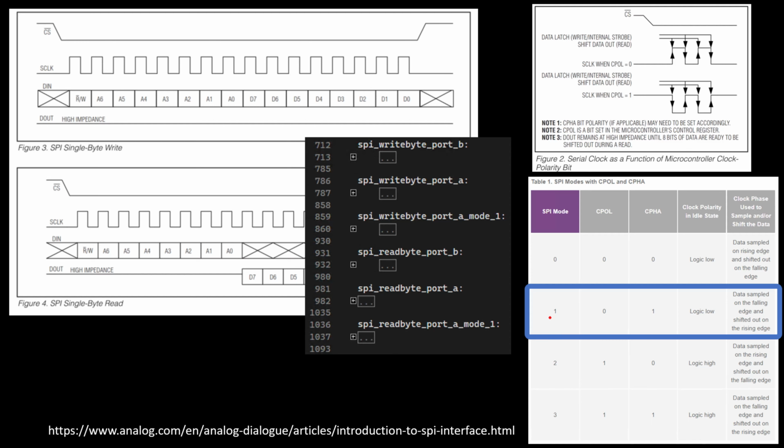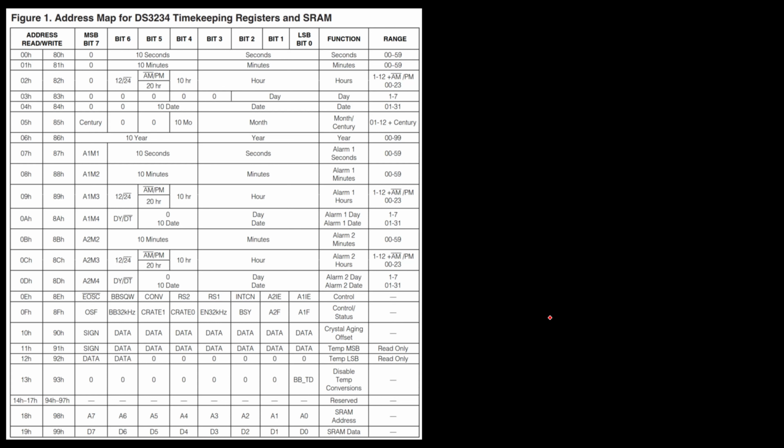But then the question is, what data do I send and read? So I went to the data sheet and pulled up this figure, which is a really nice summary. It shows all the different addresses I can use and what bits I'm going to use to either write or read. There's a couple things I wanted to play with right away, and I started out with temperature. This RTC has a built-in way to read the temperature so that it can keep time more accurately based on how the temperature changes. And I can read back the temperature.